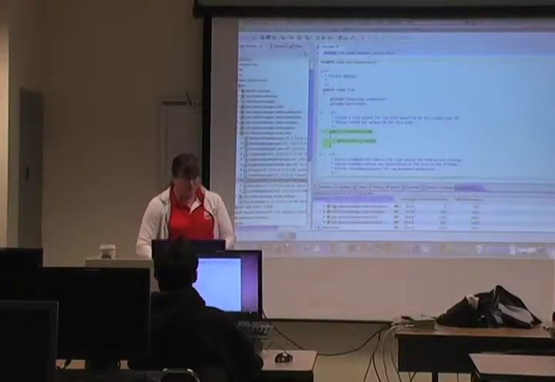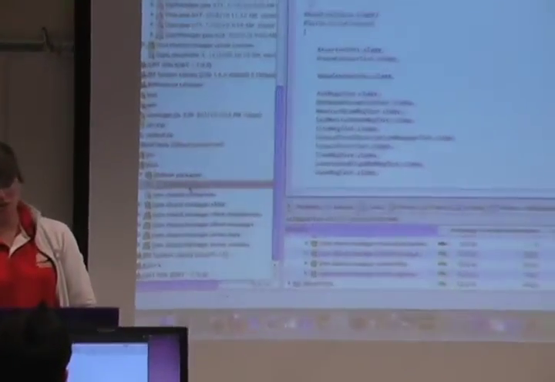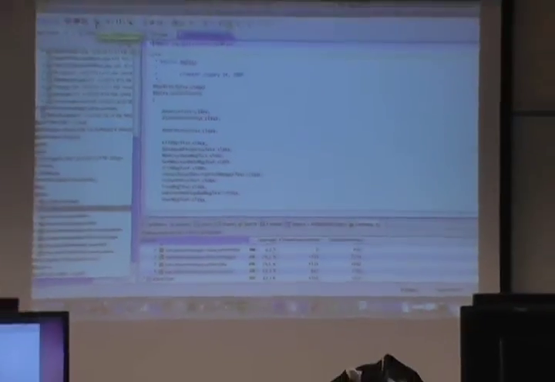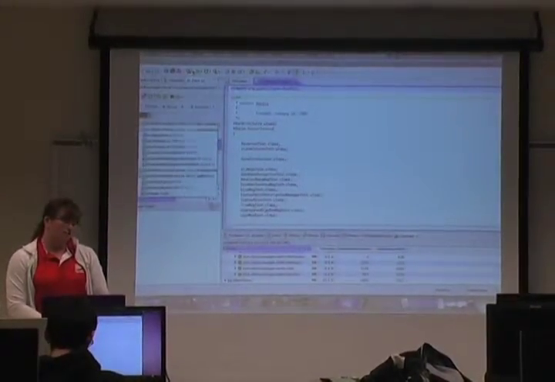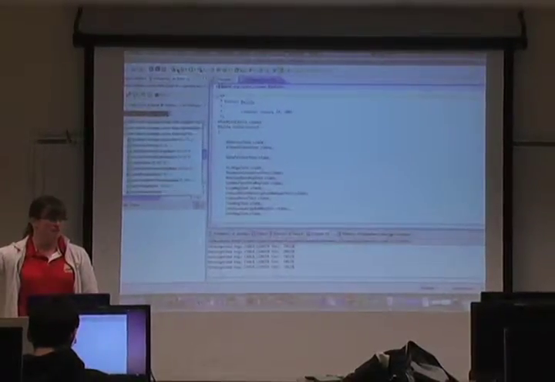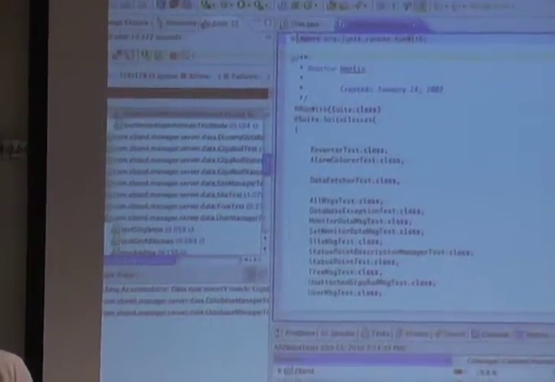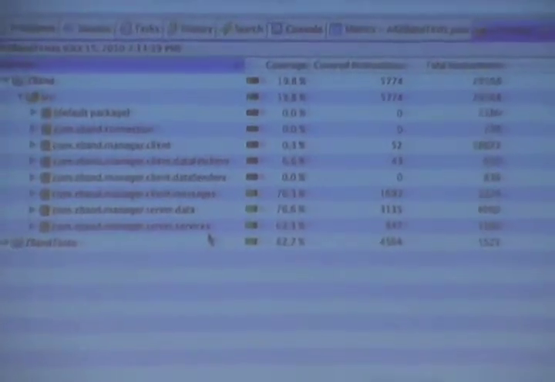So when you have ECL Emma, I have my test suite, which is my normal JUnit test suite. And because I've installed ECL Emma, I have this extra icon up here, and that is how you run ECL Emma. And instead of saying run as JUnit test, you say coverage as JUnit test. And it runs all of the tests. And then we get a measure of how much things are covered.